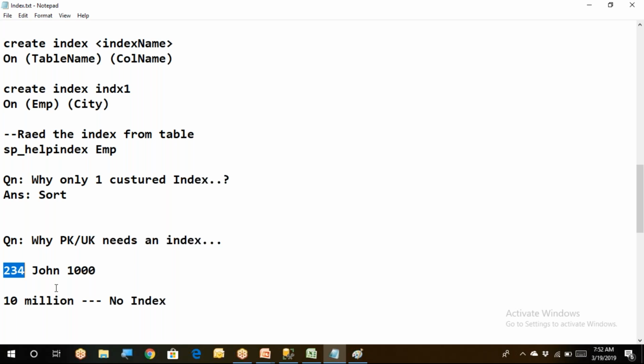That is the reason why, when you create a primary key or a unique key, Microsoft internally creates an index and gives some kind of support. Otherwise, whether you have a duplicate or not, we can check without an index. Because normally when you write a C program, they give you some 20 numbers and you identify the duplicate number; the algorithm can easily identify it.